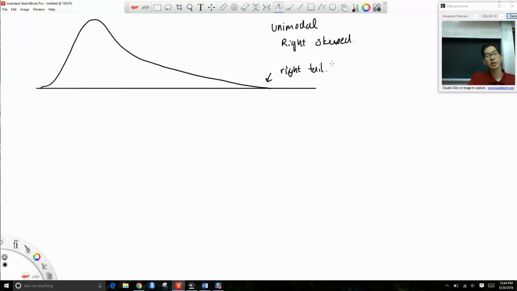And the idea is, if you need to remember which one is right skewed or left skewed, if you were to skewer some meat or something to grill, you would use the pointy end on the right side. All right. So what does it mean to be right skewed? Keep in mind we always have a number line here. We have a peak here. We got one peak, so it's unimodal.